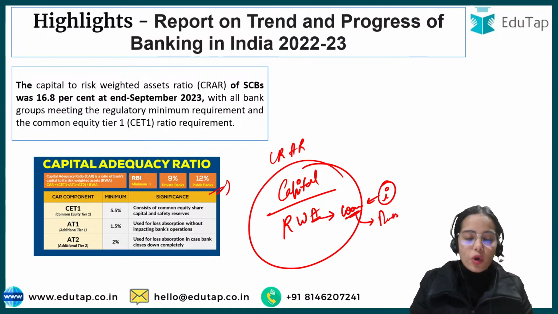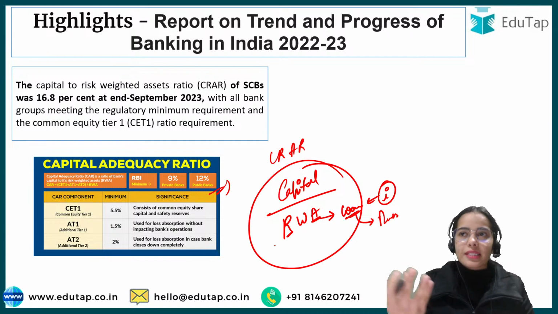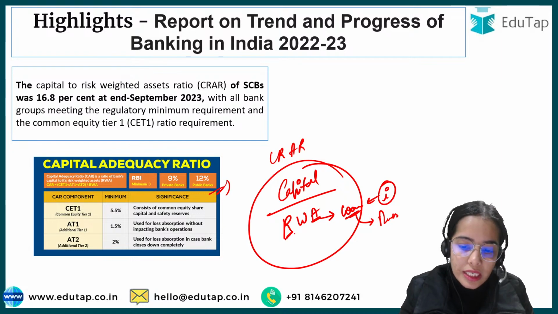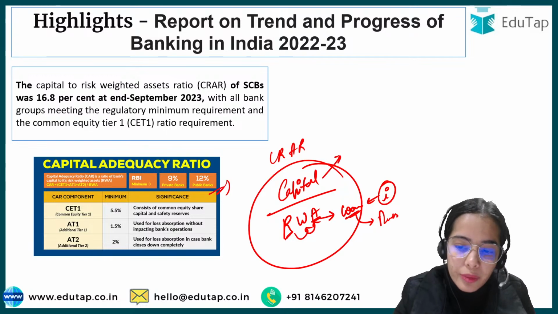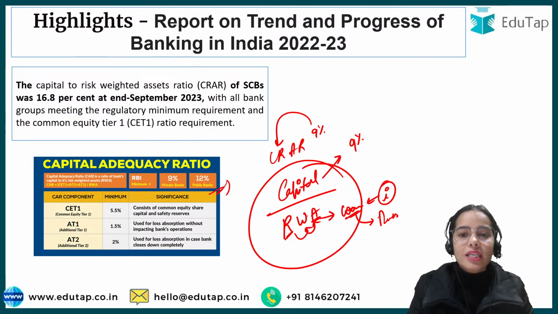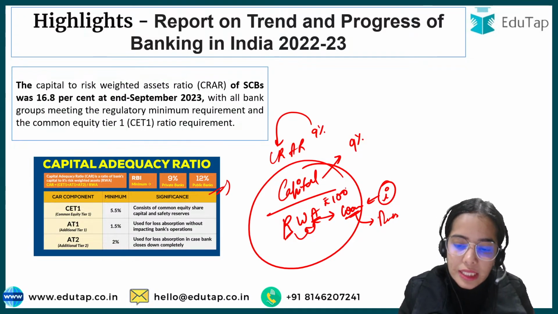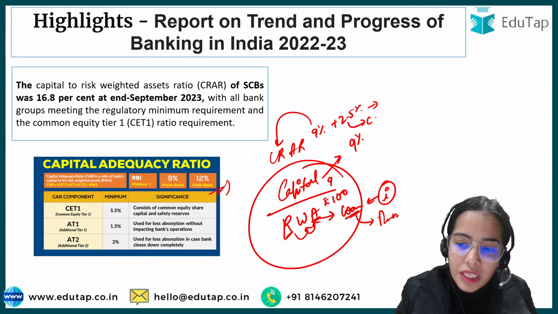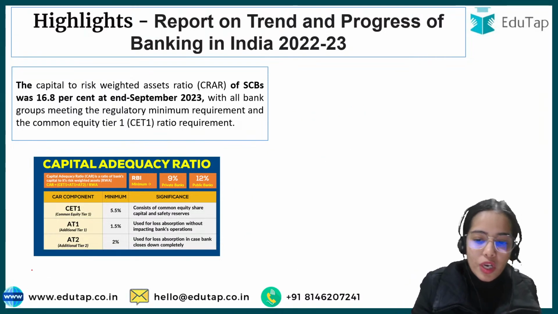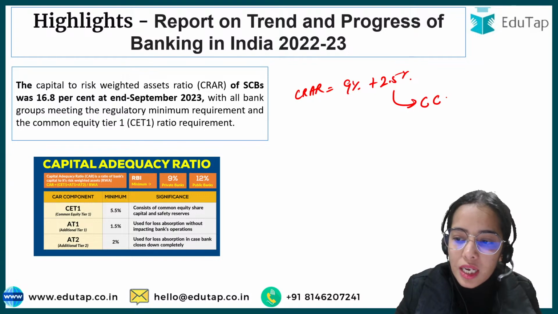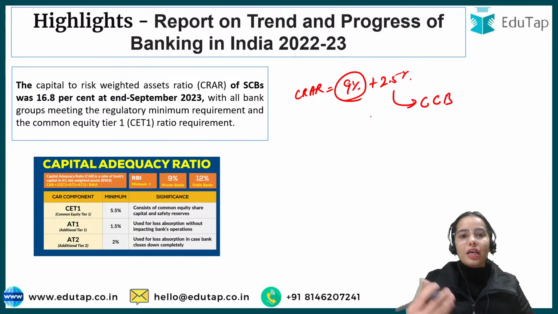Okay, now on these assets, on these loans, there is some risk. If the asset or the loan is given to companies, 10% risk, MSMEs 15% risk. If there is the loan that is given to retail individual, maybe 5% risk. So there are the risks that are attached with the assets and that are weighted, and as per the risk weighted assets, the banks have to keep some capital. Okay, that is 9% of the capital to risk weighted asset the banks have to keep. That means out of the 100 rupees of the risk weighted asset, the banks have to keep 9 rupees as capital with themselves, plus 2.5% of the capital conservation buffer has to be maintained by the banks. So I hope you have understood. CRAR is 9% plus 2.5% is the capital conservation buffer. So the banks have to maintain 9% of the capital against the risk weighted assets.